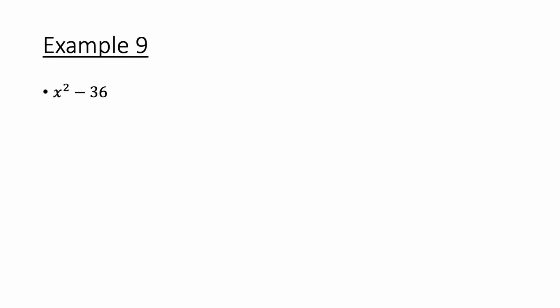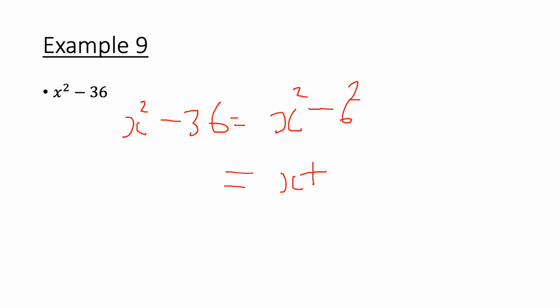Right, guys, example 9, and then we've got one more to go. So again, x squared minus 36, so it's the difference of two squares. I'm happy with our square numbers. So it's x squared minus 6 squared, and then using that rule before, x squared minus a squared is going to be x plus a, which is 6, so x plus 6 times x minus 6. So that is my answer there, guys. This is what I call the difference of two squares.